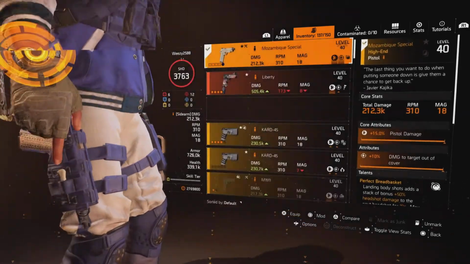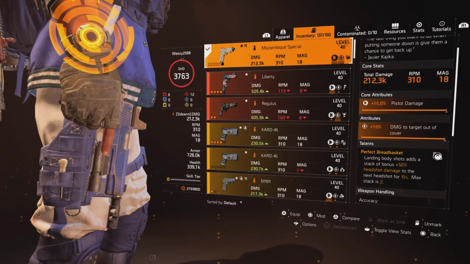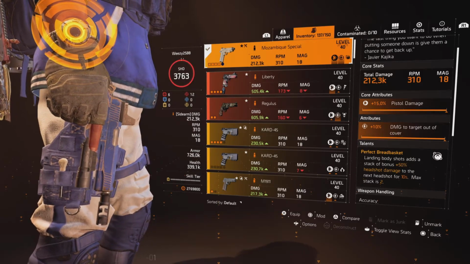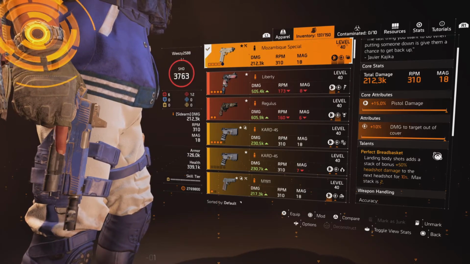As for the pistol, use any other pistol you want. I like using Perfect Breadbasket. It's another headshot damage proc, and really big damage for a pistol. If you ever get caught down to your pistol, this is a beautiful pistol to use, for sure.